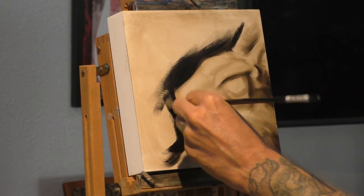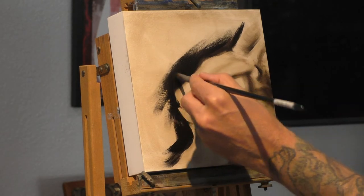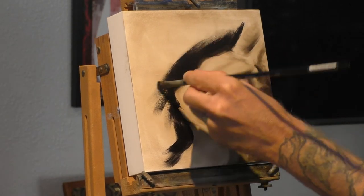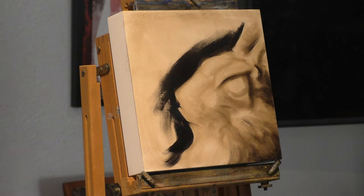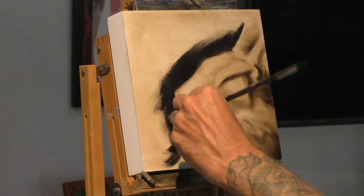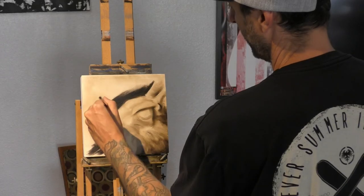Yeah, so right now I'm just using burnt umber, raw umber, and ultramarine. So I'm just kind of getting my darks and basically doing like a tonal study right now, life size, kind of getting everything mapped out. Not getting into too much detail right now.